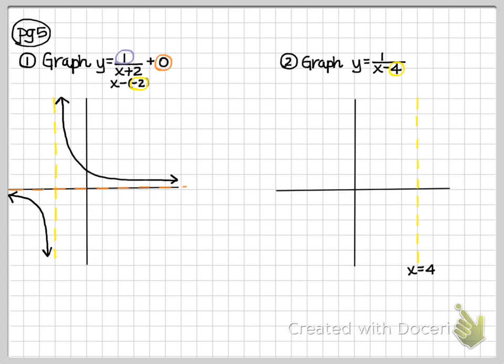Likewise, I go back up to the picture or the equation itself. Look for anything that's being added or subtracted at the end. Well, there's nothing there, so I'm going to go ahead and put a plus 0. That is going to tell me where my horizontal asymptote is. So I'll go back to my graph. y equals 0 is right on top of the x-axis. If I write out the equation for that one, this is y equals 0.